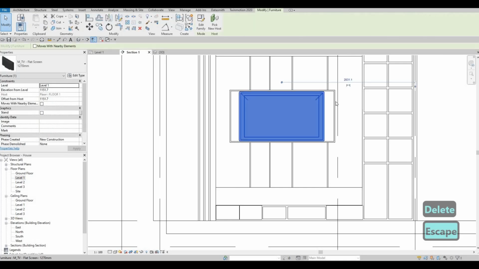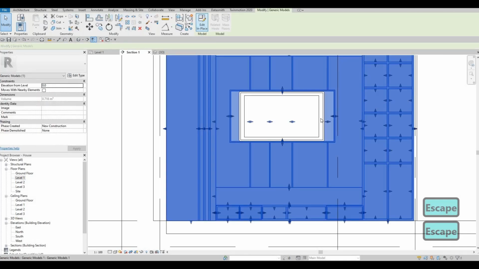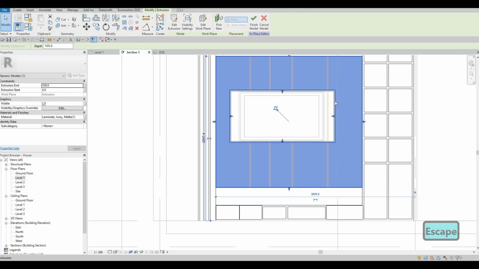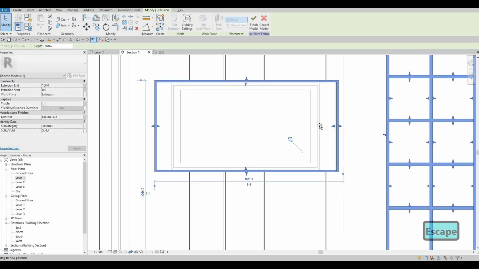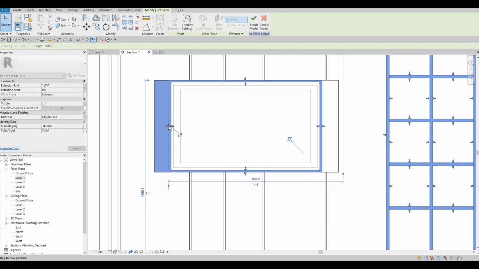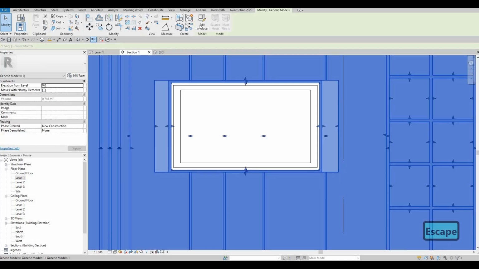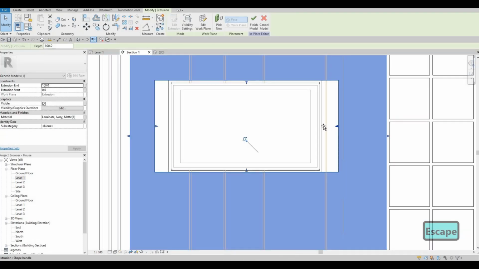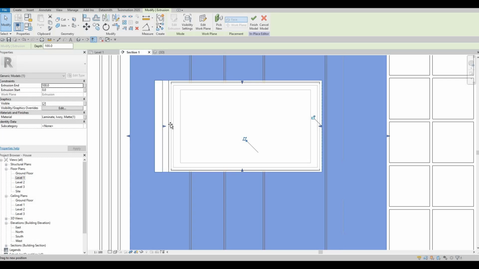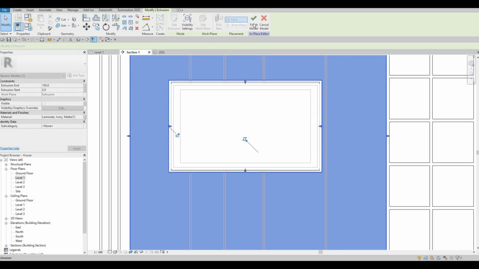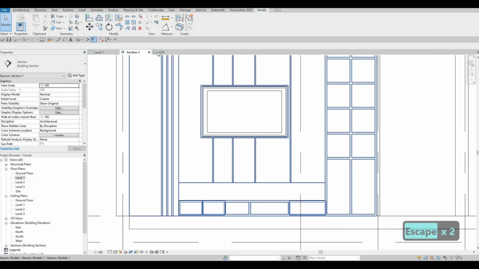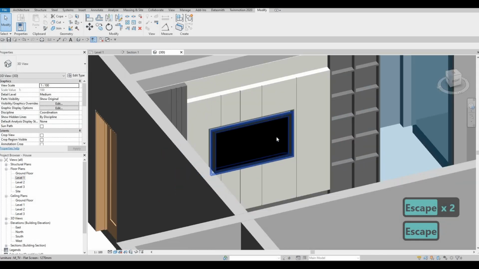Of course, if I'm being too much, I could basically move all of this to here, in order for me to justify what we did. So it looks fit. So now it looks like that.